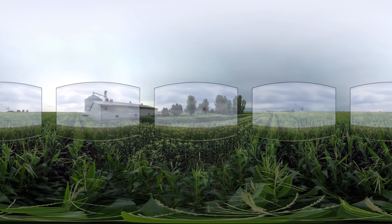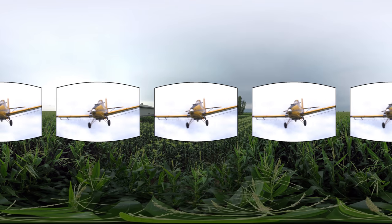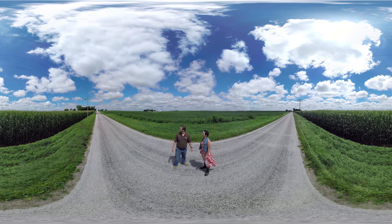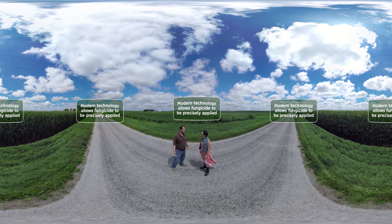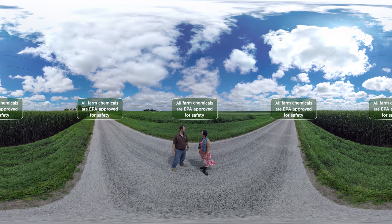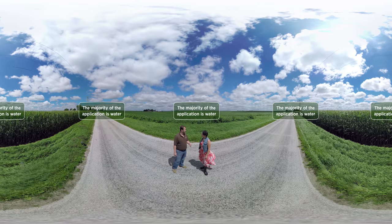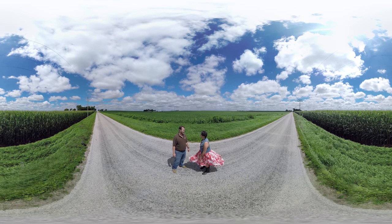If you're like me, you're probably wondering how an airplane can apply chemicals safely and precisely. Let's ask Justin how this works. This is technology farmers have used for a hundred years — how is it modern technology today? Well, the modern technology comes into how he's applying with the plane. He's coming in really low. That's spectacular. So applying fungicides precisely and where they're needed on our crops. Fungicide sounds a little scary — is it safe? It's safe. We have foliar diseases that we're treating for. How do you keep it from drifting away from your crops? There are products we put in with the mixture that make the droplet size perfect and put it right where it needs to be. Exactly where you need it. This is pretty cool.